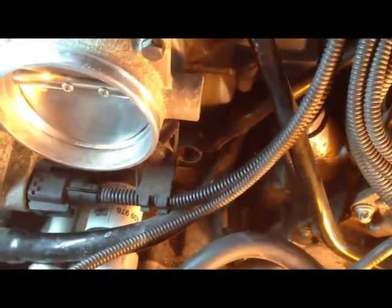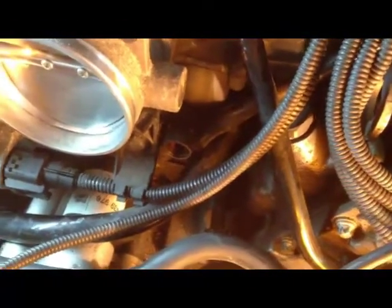Now in order to replace the hose on the left-hand driver's side, you're going to need to remove this connector as well as this bracket. The bracket has a nut right there holding it on because the diameter of the new hose with the insulation is much wider, so you won't be able to fit it through that space. You'll have to first remove these items, put the hose in place, and replace those items.